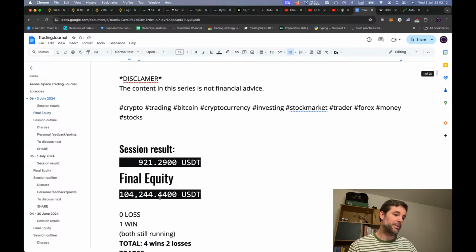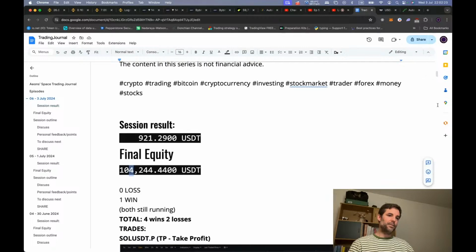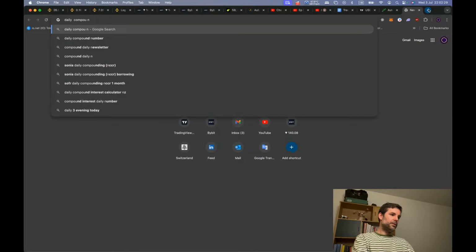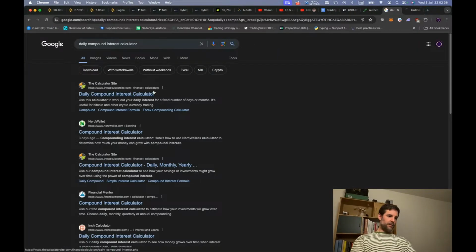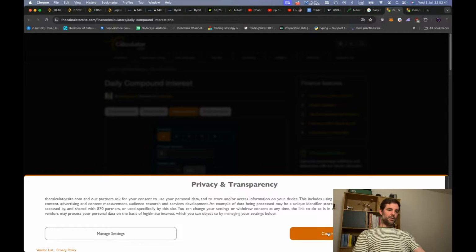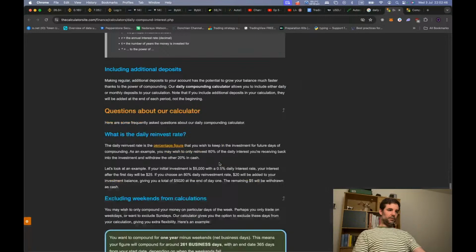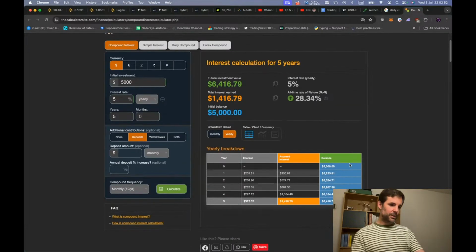because to grow an account 4K in 7 days, it's like 4% in 7 days. Okay, so can we actually have a daily compound interest calculator graph or something? No, this one, I think they're the same. So let's see. Whatever. Wait, this might show something. Yeah, I think this shows the graph.